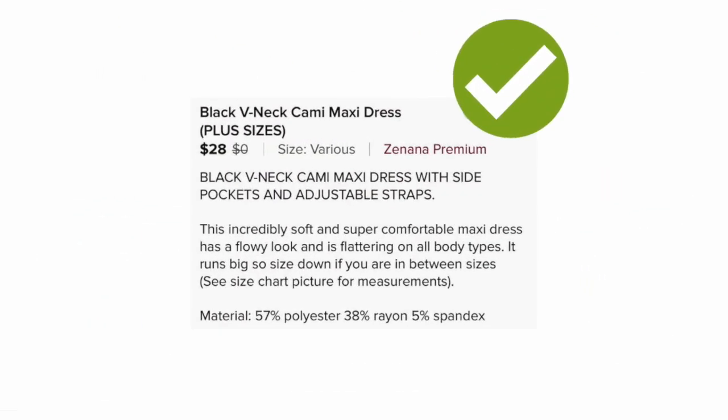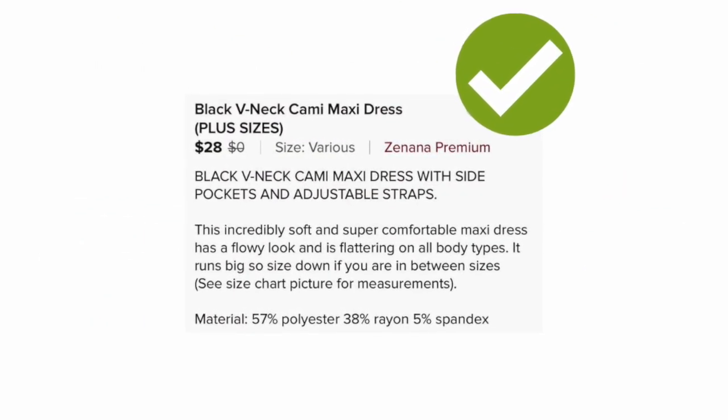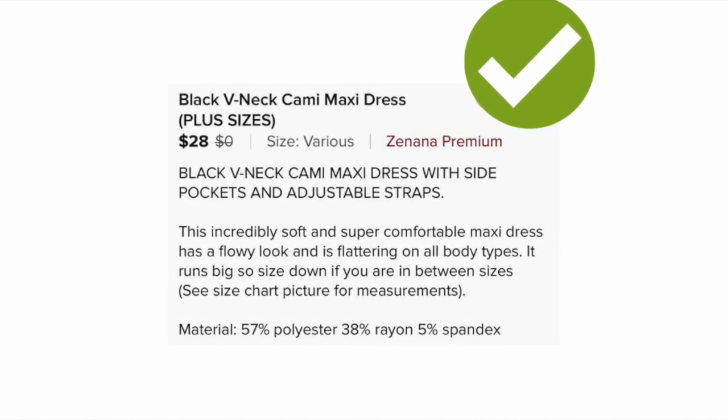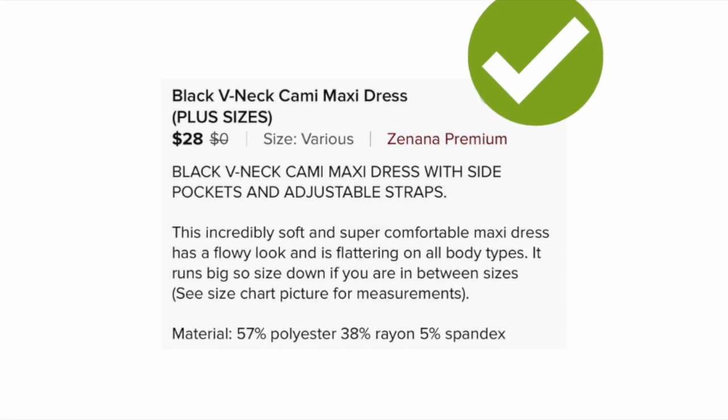Once I have all my competition in one place to research, there are 3 things that I'm going to look at. One is the price. I want to know what my price range is going to be for this item. The next thing I'm going to do is look at their pictures. Let's see what these people are doing that works, that's successful, that looks pretty, that's eye-catching, and let's mimic that for our listing. I also want to look at what my competitors are saying in their description about this item and take some notes on what I might want to include in my description.